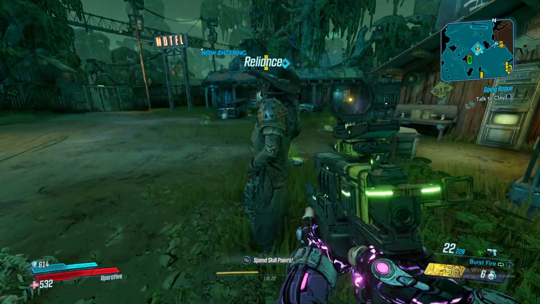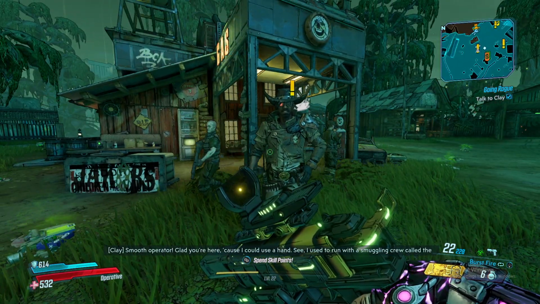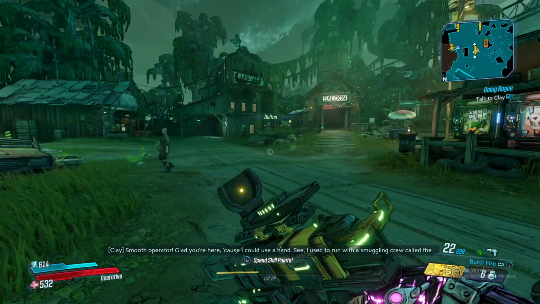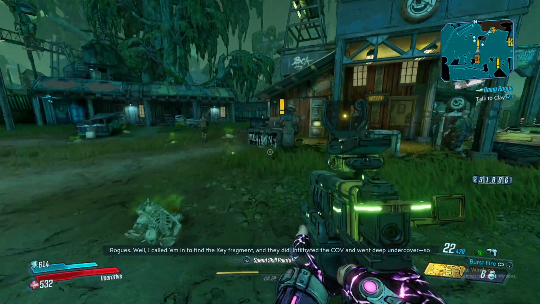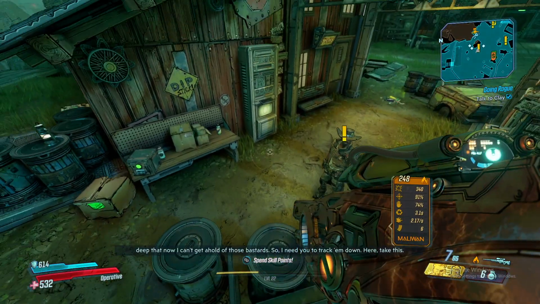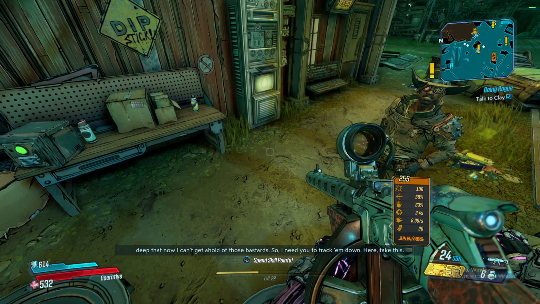Do you copy? Let's talk to Claire. Smooth operator. Glad you're here, because I could use a hand. See, I used to run with a smuggling crew called the Rogues. Well, I called them in to find the key fragment, and they did. Infiltrated the COV and went deep undercover. So deep that now I can't get a hold of those bastards. So I need you to track them down. Here, take this.